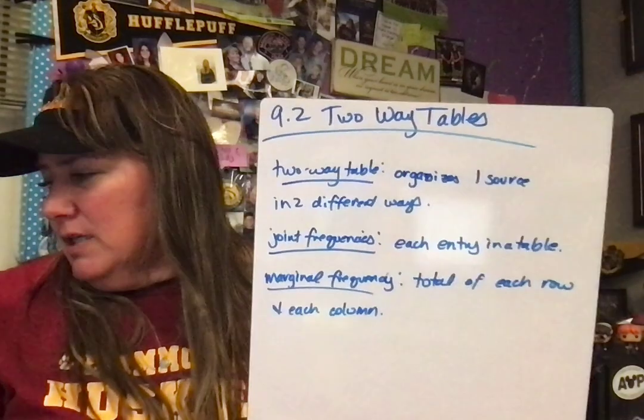Okay, so example 1 is going to be, you're going to read a two-way table. What I'm going to do is copy the table that I'm looking at in the book right now. It's written above example 1. I forgot to tell you, make sure you guys have your textbooks out as well. But I am going to be copying it. So here we go. I'm just going to do this real quick.